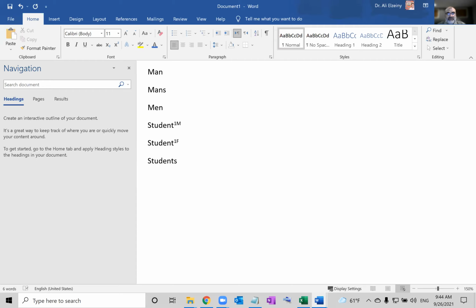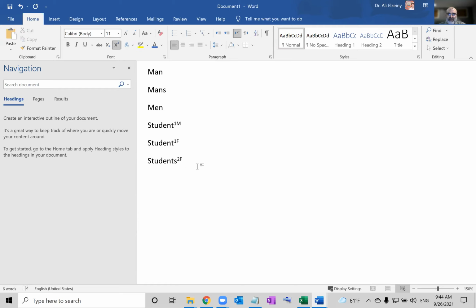I have to tell you whether it's two or three, whether it's dual or plural. I tell you this by putting 2F. 2F means it's two female.